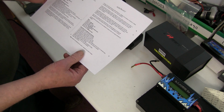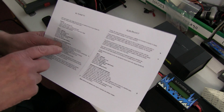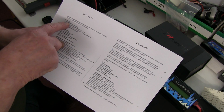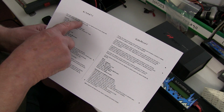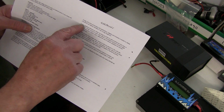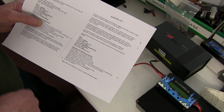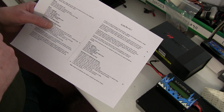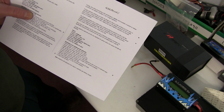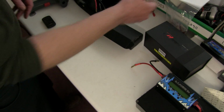But just before we do, I just noticed another couple of weird things on their specifications. On the Ultimate it says, don't get caught with a saggy pack at the track. And on this side it goes, the graphene batteries go harder for longer. So if you don't want a saggy pack or sack and want to go longer and harder, the graphene's going to be the one for you. Anyway, let's see what's inside.